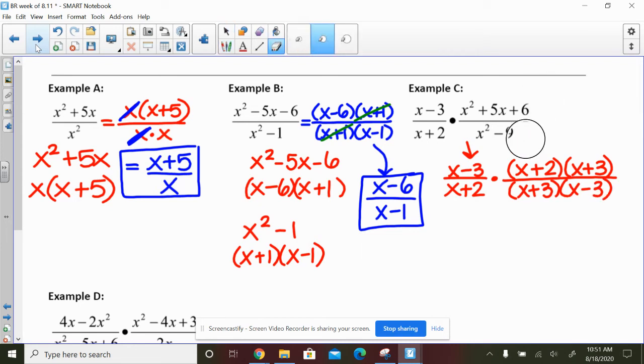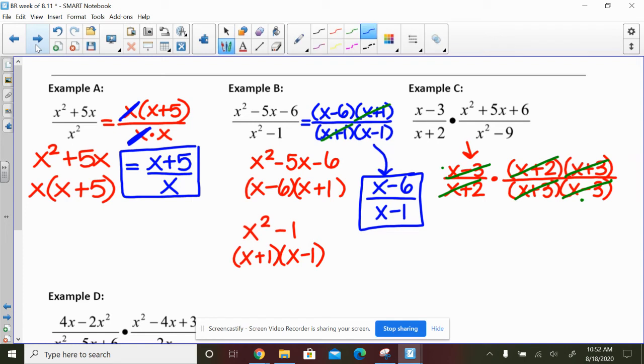All right, so when you're looking at this to cancel stuff, you look at it as a whole. I'm going to start with this x minus 3 over here on top. Do I have an x minus 3 somewhere in the denominator? I do over here, so I'm going to cancel those out. What about x plus 2? I have one here and here. And the x plus 3s, I also have that as well. So everything canceled out in this problem.